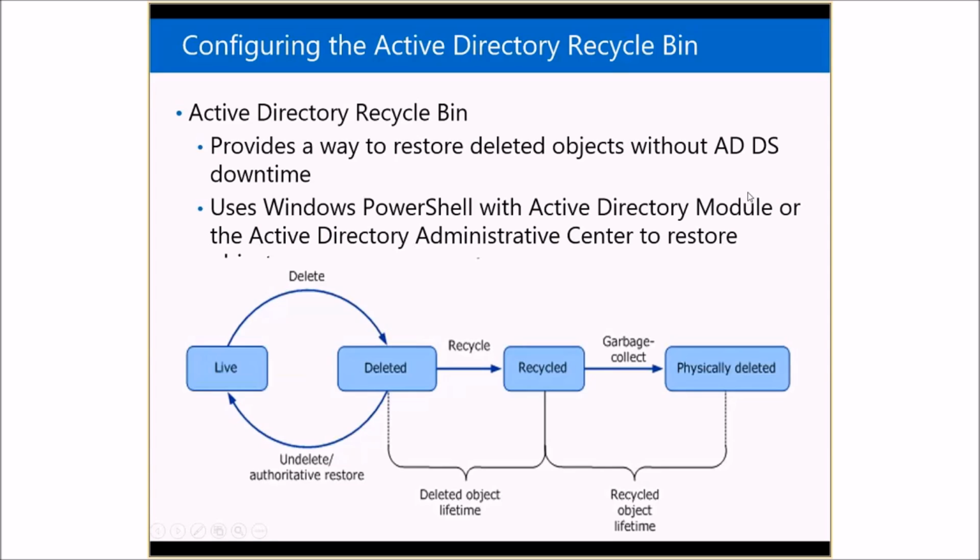You don't have to turn it off at all. Unlike a restore from backup, like we said before, where you had to go into that recovery or restore mode, it's still up and running. We just go to the recycle bin and undelete it. So now the process is you're live, you delete it, it's deleted, and it's in the recycle bin. When the recycle bin gets too full or the deleted object lifetime expires, it's recycled and physically deleted. So it adds this extra time, and you can restore it back to life.